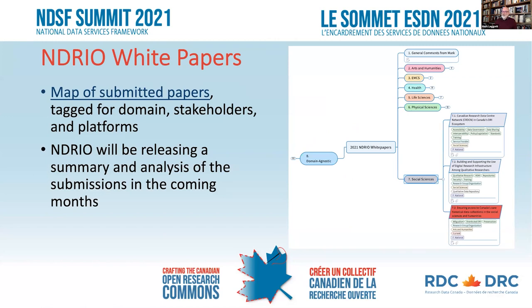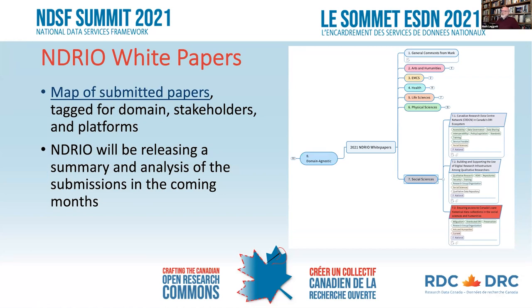This next one is a map that I created when I reviewed the Andrew white papers, so that I could better inform the RDC stakeholder community. That mind map is publicly available. You can just click on that link and it will bring up the map of, I think it was 107, as Nizar suggested, documents. What I did was I grouped them in broad categories and then tagged them based on themes that the Andrew team had derived.